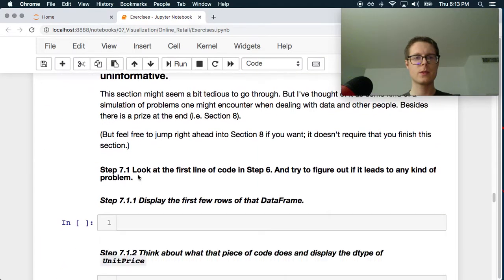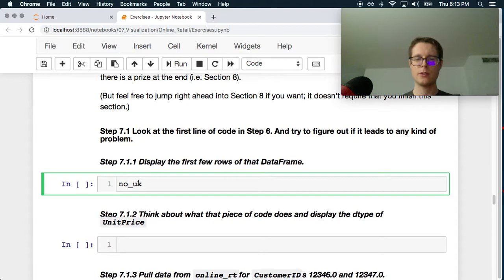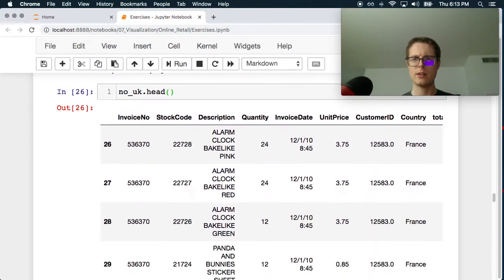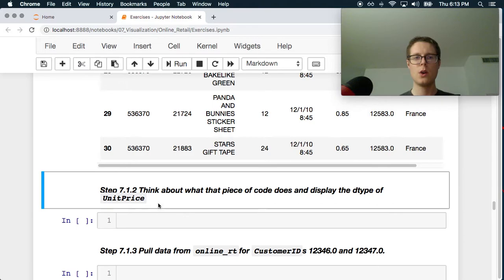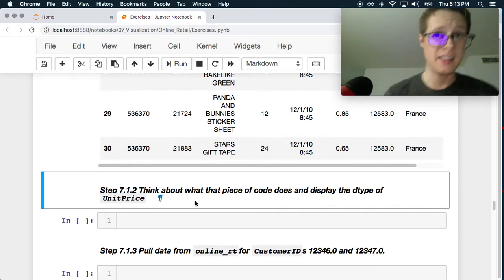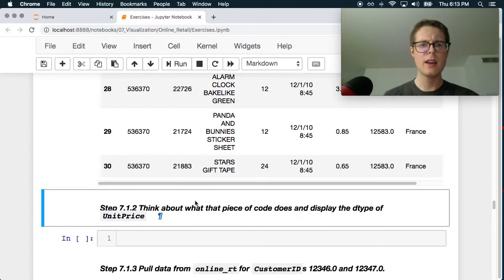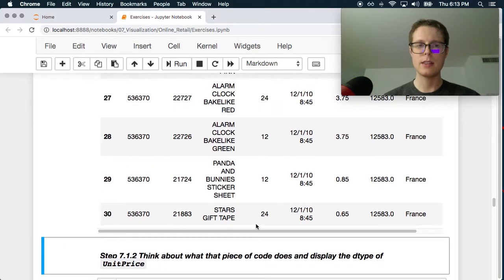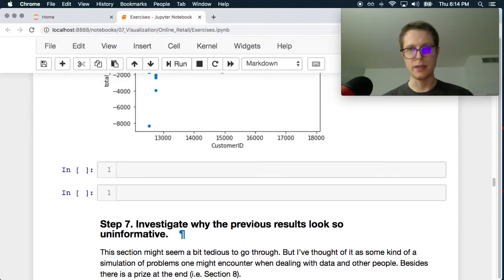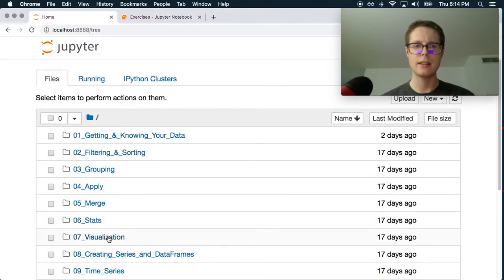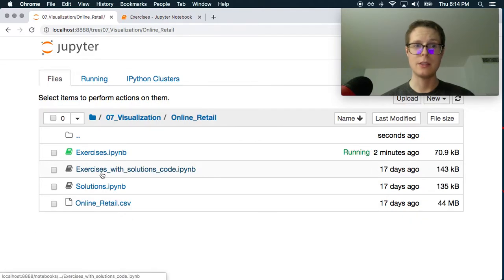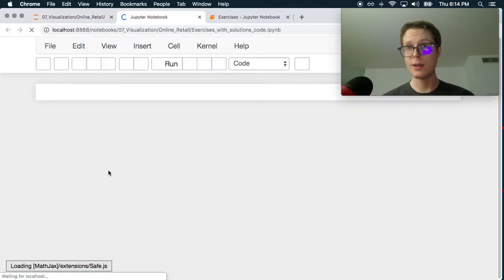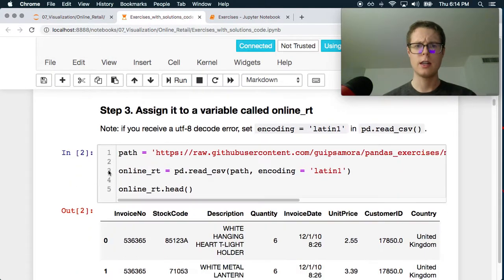Okay, so let's go ahead and check this out. So what is it asking? Display the first few rows of this data frame. Okay, great. I think I need to peek at the solutions to make sure I'm doing this in the right way, because otherwise this feels really funky. I hate to do this, but otherwise I think I'm just not doing this the exact way they were doing it, and so it made errors. So let's see what they did for 6, and I promise I won't look any further.